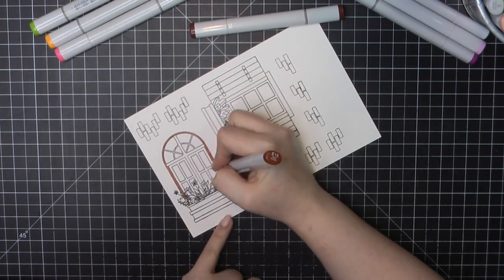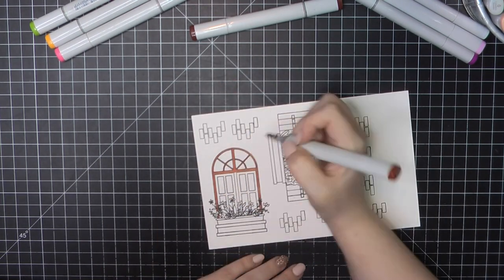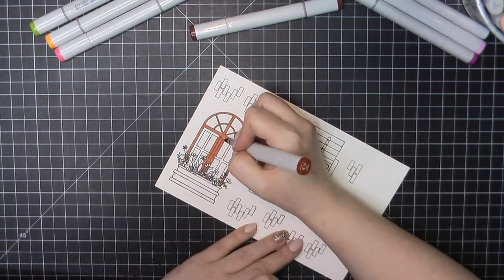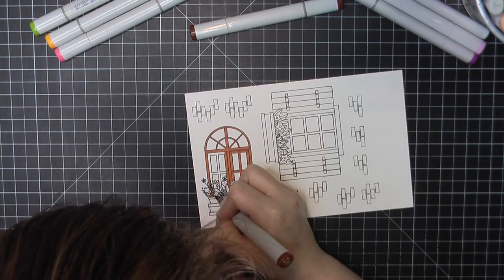For card number two, I'm going to do a little bit of Copic coloring here. I really loved this window. I did end up using, I think, both of them twice, but the circular one is my favorite. It really reminds me of a lot of the houses that I see here in the city. It just has such a beautiful look to it with that sort of fancy curved top.